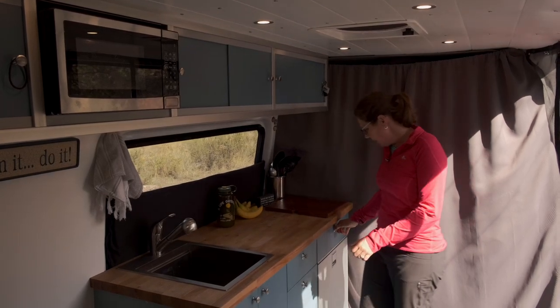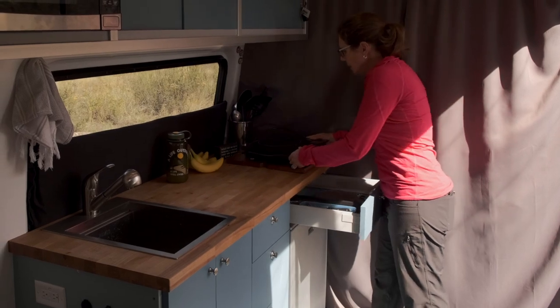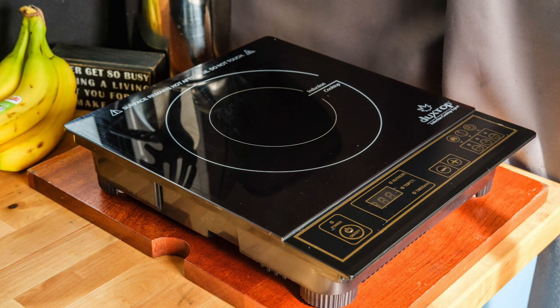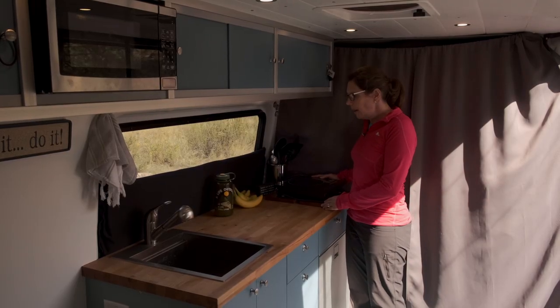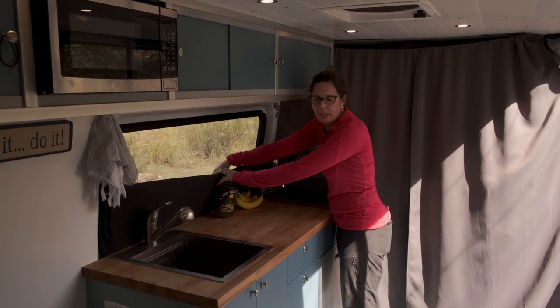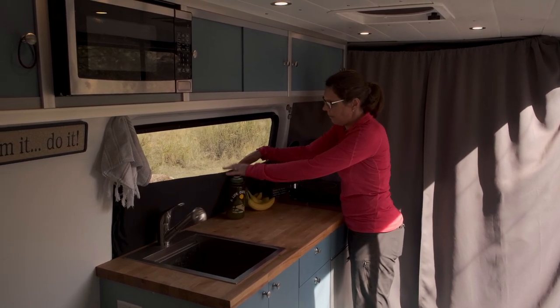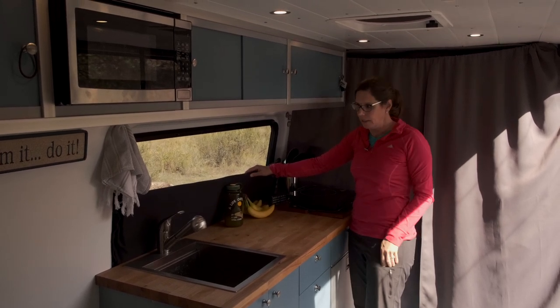And when I do cook, I have an induction stovetop that I really like. And we were a little worried about it using a lot of power initially, but I rarely go over setting 2 or 3, and I believe it goes up to a 9 or 10. So it really doesn't use as much power as I thought it would. And when it is running, what we do is we open up the windows here in our T-vent windows, so that way it ventilates really well, as well as having our fan going.